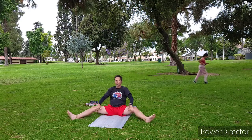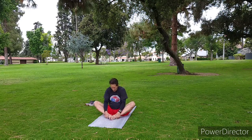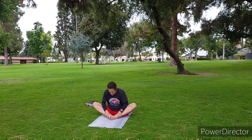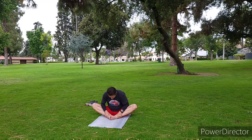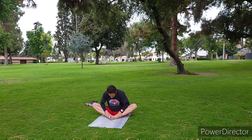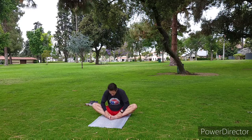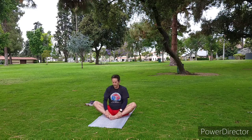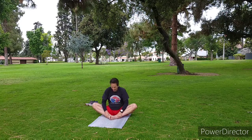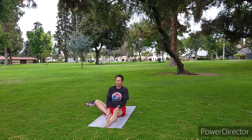Let's bring your feet together, sole to sole. Grab a hold of your ankles, put your forearms on the inside of your thighs, sit up nice and tall. Take a deep breath. Lean forward, push down. Come up, breathe in. Lean forward, press down on your thighs. Come up, breathe in. Lean forward, press down on your thighs. Come up.